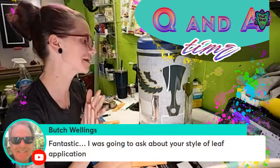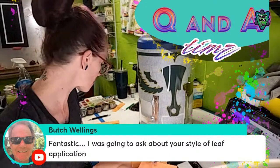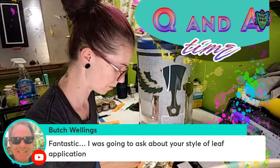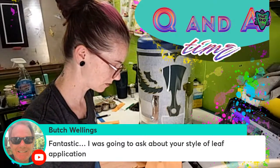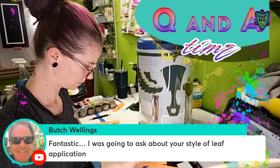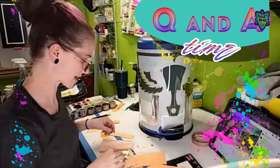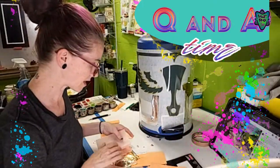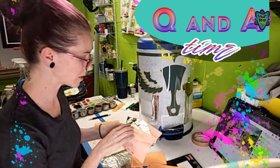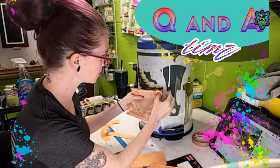My leaf application style is pretty crude when I'm working with variegated leaf. I'm very, very much more particular when I'm applying genuine. Like with this, this is variegated. I can pick it up with wax paper if I want to, and it would lay down really smooth. A lot of times, if I'm doing strips, I'll just roll it out of a book though. I'll show you what rolling out of a bigger book looks like.